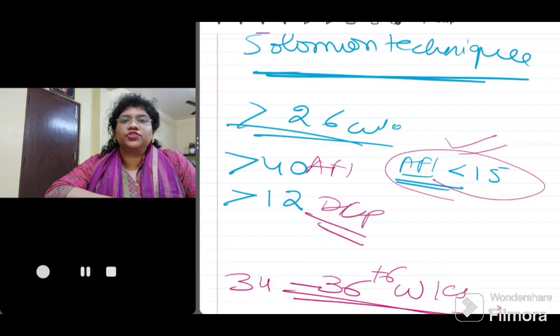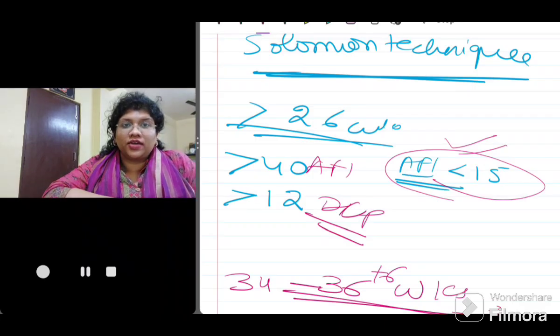So this is a nutshell about the TTTS. I hope you have understood what exactly it means, the pathogenesis, the prevention, the diagnosis, and the management. This is a very important topic, and I have highlighted all the important points which have been given in Ian Donald and Williams obstetrics. Any doubt, feel free to write in the comment section.